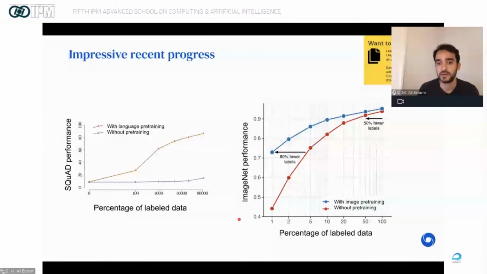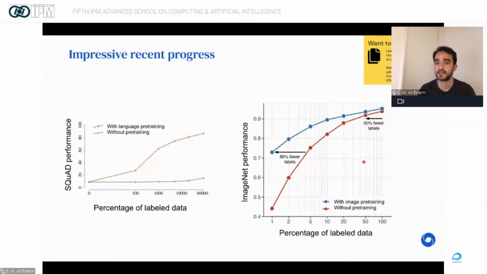But the same story also holds in computer vision, where, for instance, ImageNet performance, which is something that lots of people have been working on, we showed in a paper last year that if you compare methods that use pre-training, the blue curve, with ones that don't use any unsupervised pre-training in the red curve, the methods that do use unsupervised pre-training are much more data efficient, in that, with even as little as 1% of the labeled data, you get much better performance. So, by some metric, you can say that there's between 80% and 50% fewer labels, you get the same performance.